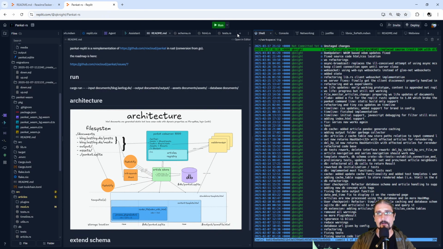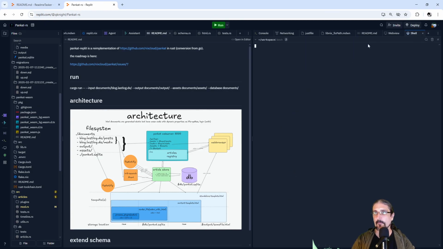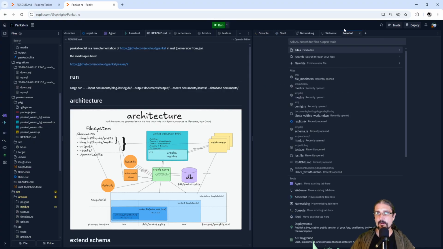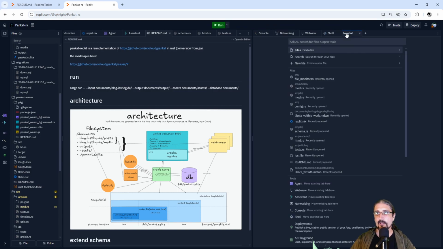Okay, you can open multiple shells, but it's not straightforward. For instance, if I go here and do shell, now it opens it over here, so I have to move it back. And then if you have several things open, you see that this shell is basically now to the left. So let's see if we can, no, it actually closed the other shell. That's what I meant. So basically you have a hard time opening a shell a few times. I don't know why they did it, but that's the way it is right now.